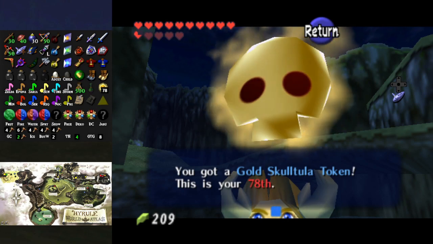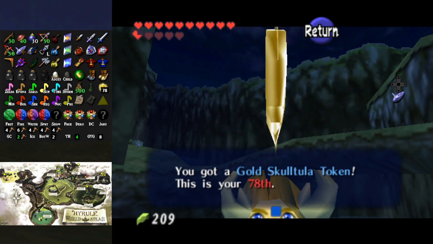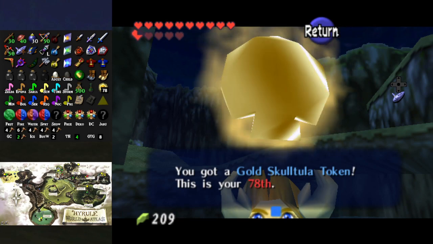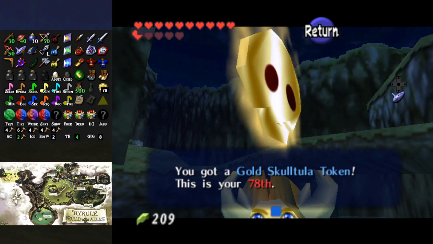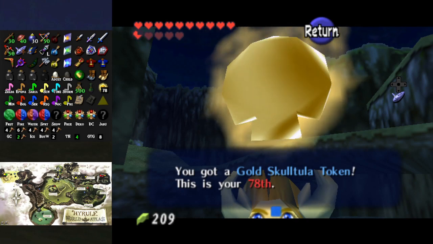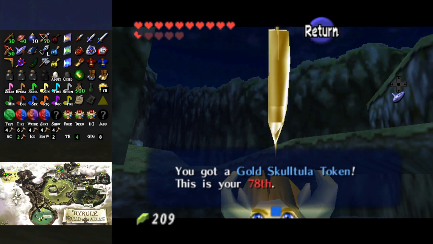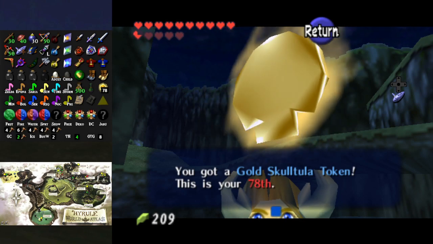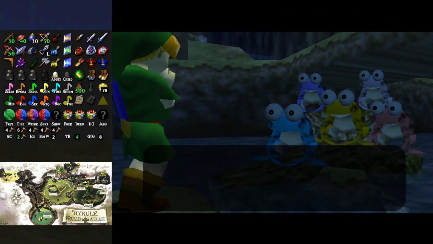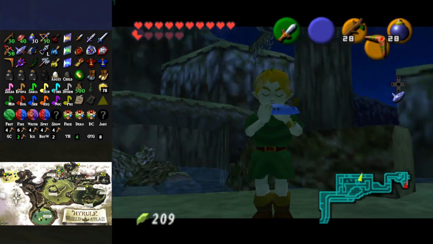That's all of Zora River, but we have the top of Zora's Domain left. Wow. The secret back room. I guess we're going back to Adult Link now. Probably. Unless I particularly feel like doing the chess minigame. Nope, stop. I don't want to do that. I want to teleport.